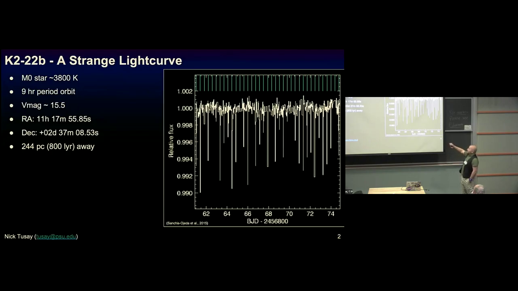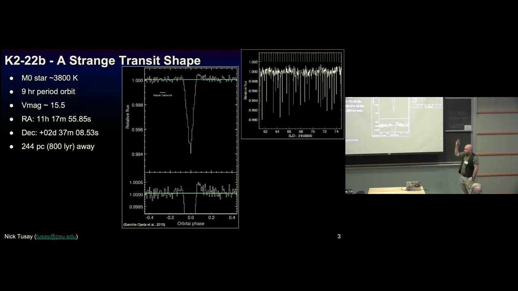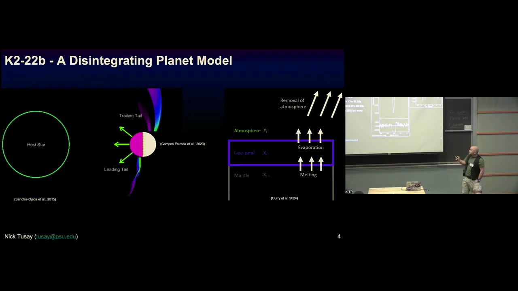Right? We have a lot of transits that are extremely variable, going from 0 to about 1.3% transit depth every 9 hours, as indicated by the vertical teal lines at the top. There's enough of these, and they are sufficiently random that we think that they are all connected to the same object. And when you average all these transits together, it looks something like this. You get a somewhat asymmetric transit shape with pre and post transit bumps. And all of this together fits very neatly with the disintegrating exoplanet hypothesis, which goes something like this.